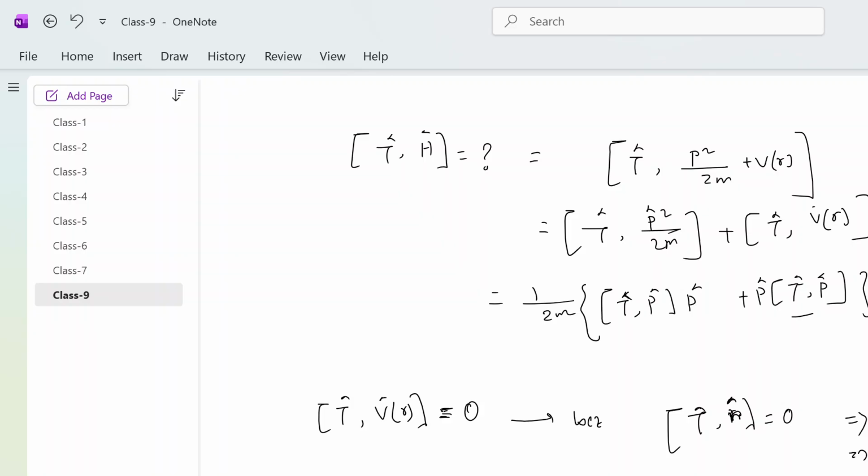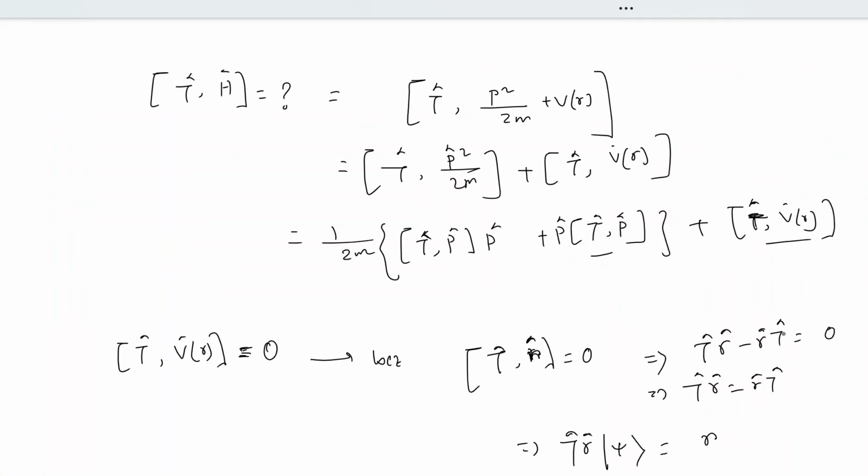Okay, so you're asking how the commutator bracket will behave in this case. First of all, we have decomposed the whole commutation relation into two parts. One has the time reversal operator T with the momentum operator p, and the other part has the time reversal operator with the potential as a function of position, which is V as a function of r, right? These are the two parts that you have to figure out separately, to see what the whole commutation relation will give you.